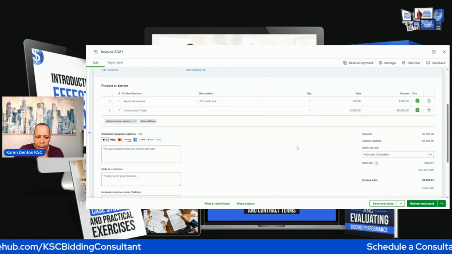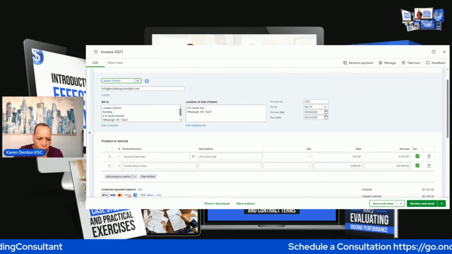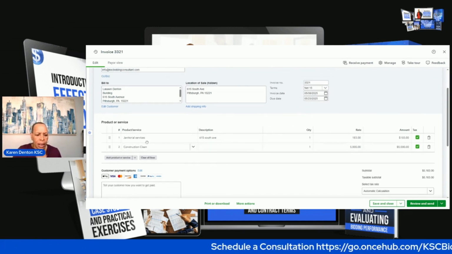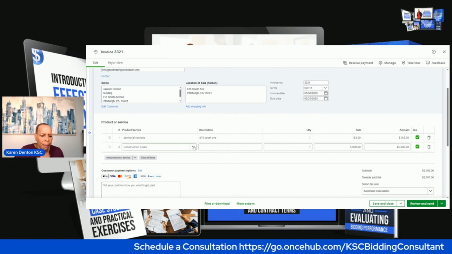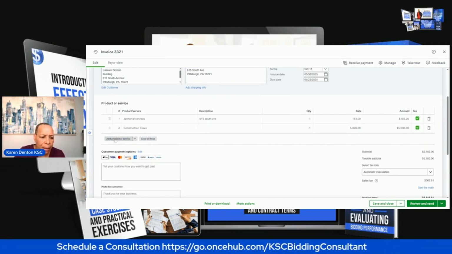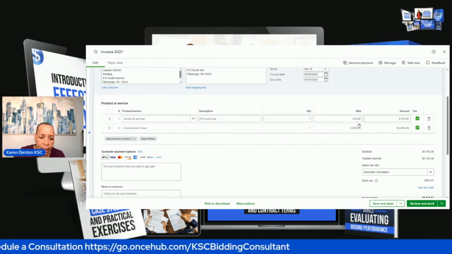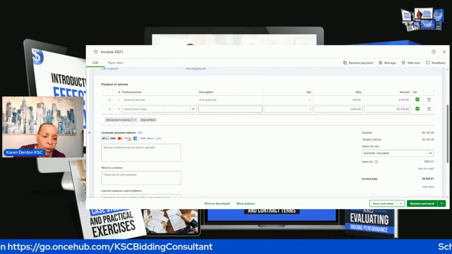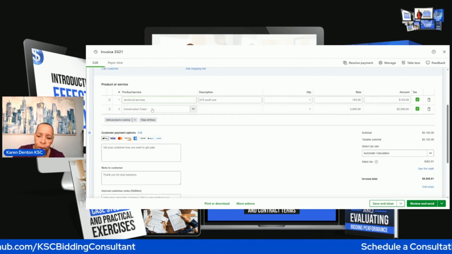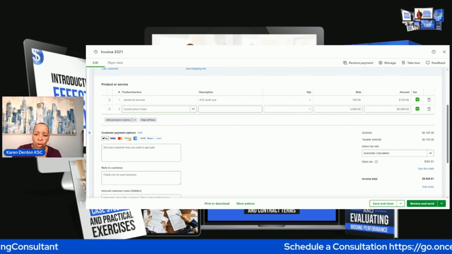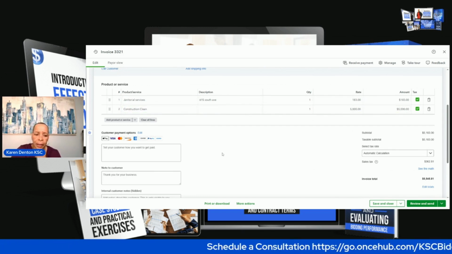So I guess this is all I can show you visually, but I hope you get the gist of what I mean by you need to itemize your services if it's with the same client, but you're doing different things. You want to itemize it as clear as possible for you and for them.